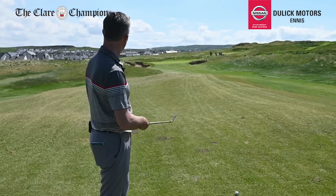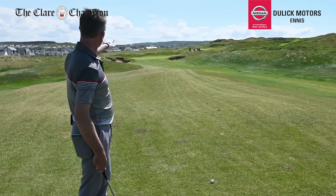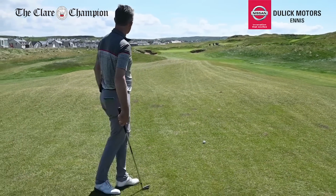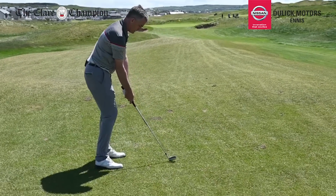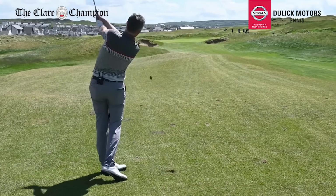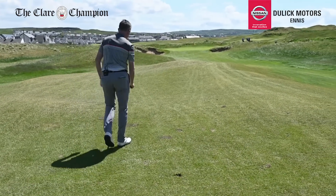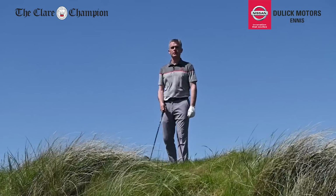So after tee shot in the middle of the fairway, see there's little humps and hollows in this fairway, so there's a lot of awkward lies. So we've got to avoid the 2 pot bunkers right and left, which are about 15-20 yards short of the green. So club selection here is important, and again strong breeze off the right hand side, so this is going to be one of those little low punch shots to avoid the height and the wind pulling it left. Pretty good.